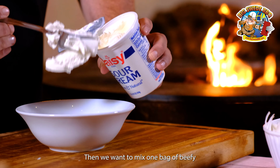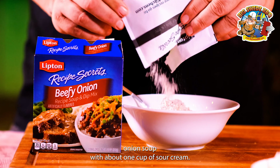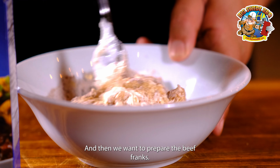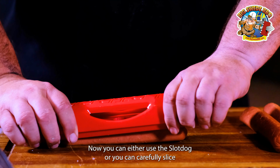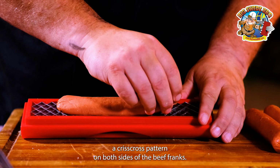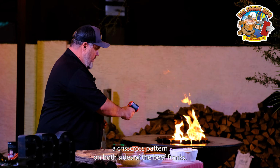Then we wanna mix 1 bag of beefy onion soup mix with about a cup of sour cream. You wanna stir this thoroughly and set aside. And then we want to prepare the beef franks. Now you can either use the slot dog or you can carefully slice a criss-cross pattern on both sides of the beef franks. So all the ingredients are prepped.